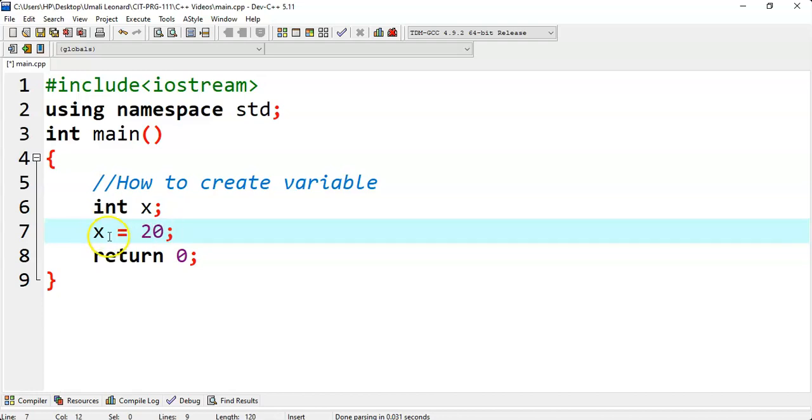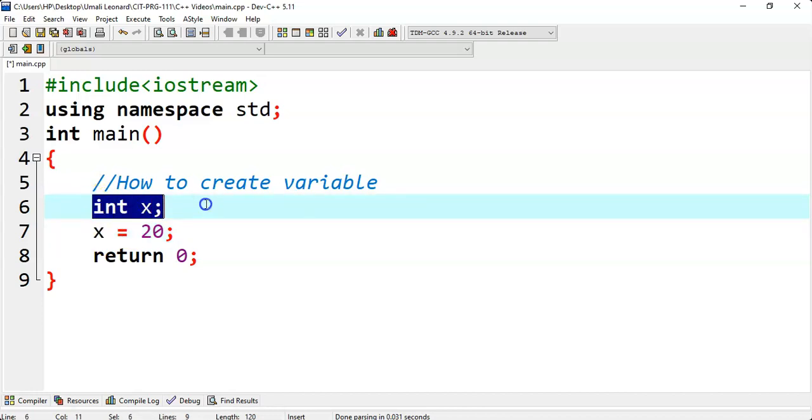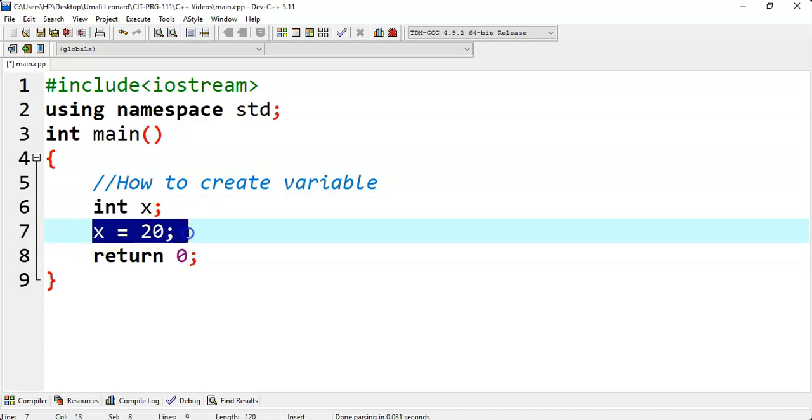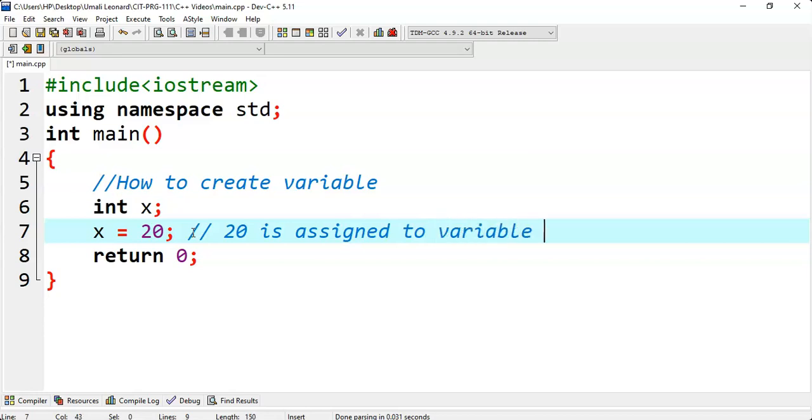First of all we create the variable. Afterwards, we can have statements that use it. So we are giving it the value 20. This statement is read as 20 is assigned to variable x.